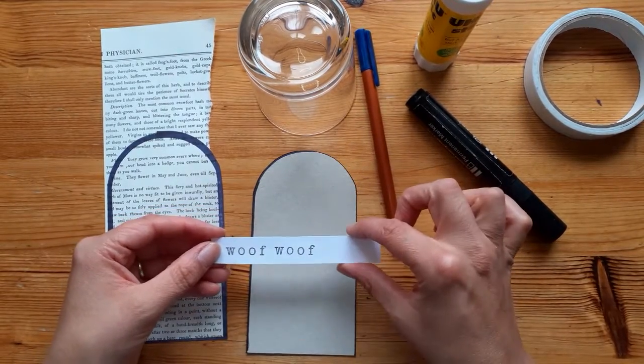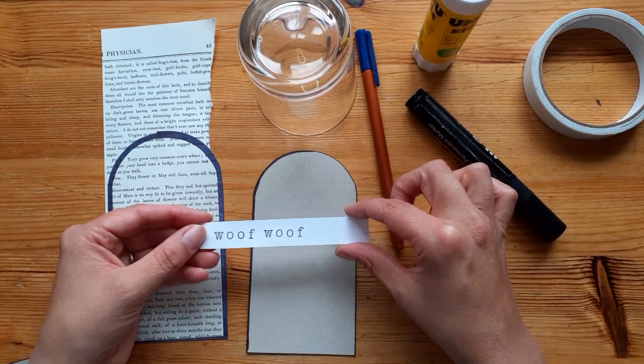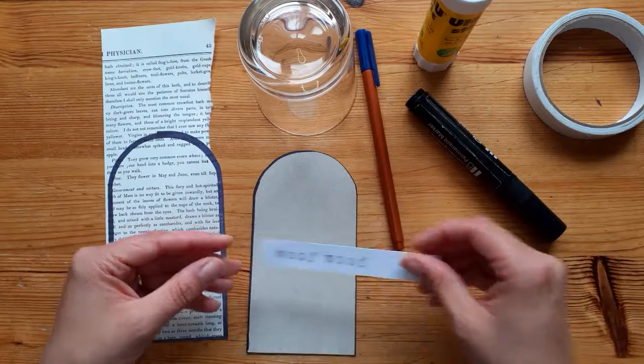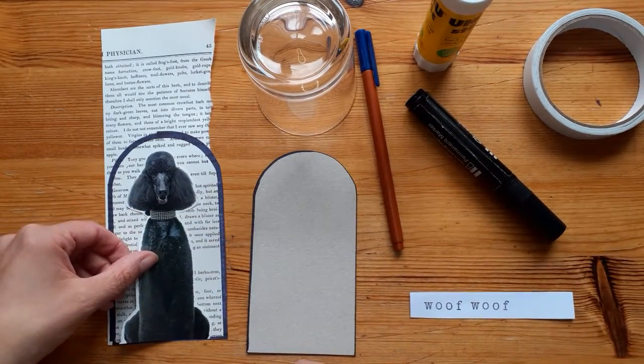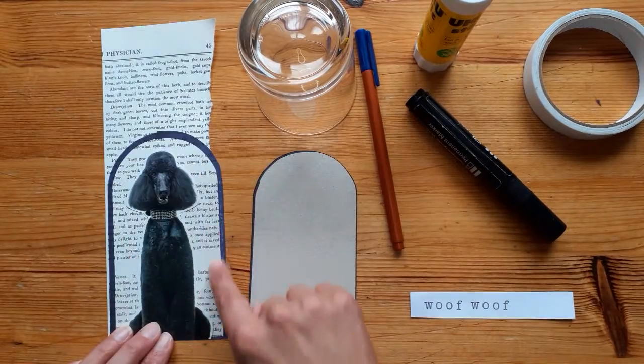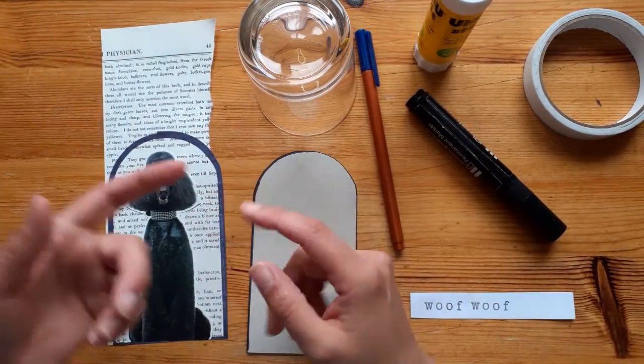If you would like to have something written on the base of yours then either a strip which you've printed with some words or a page from a book that you're going to cut the words out of, an image that you want to go within the scrap that's going to make up the bell jar. And this can be any image, it can be a sticker.